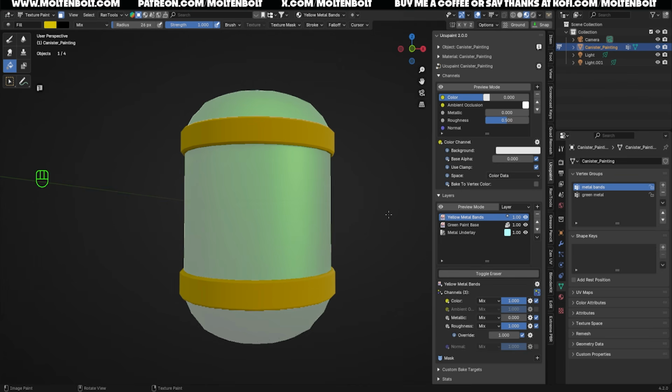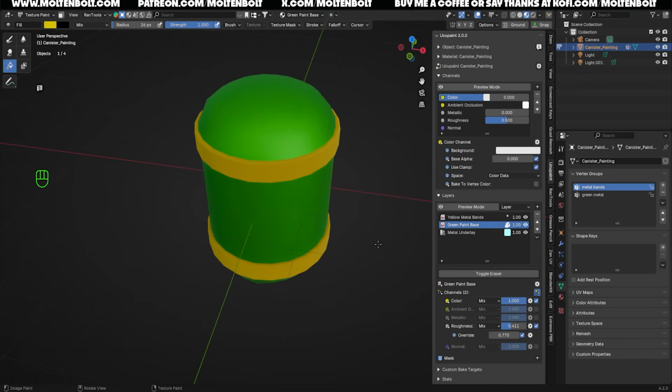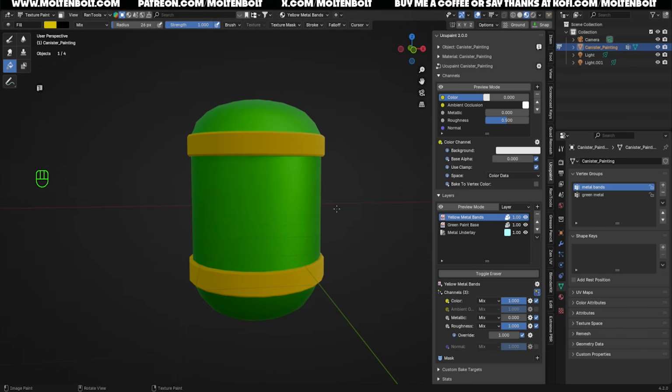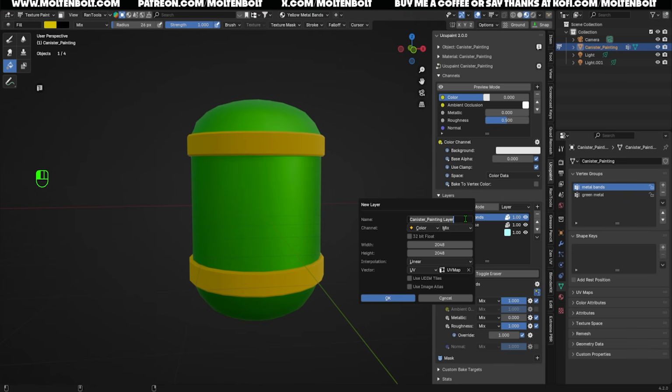Once I think the yellow paint looks right, I'll turn off paint masking by hitting 1 on my keyboard to get a sense of the overall look of the object. You can click on each layer and make adjustments to the metallic and roughness channels to get the object looking the way you want. Now it gets interesting. For the next layer, I want to add some variation in roughness and some variation in height. So let's go to the Add New Layer button and select New Image, and call it Green Metal Grime.